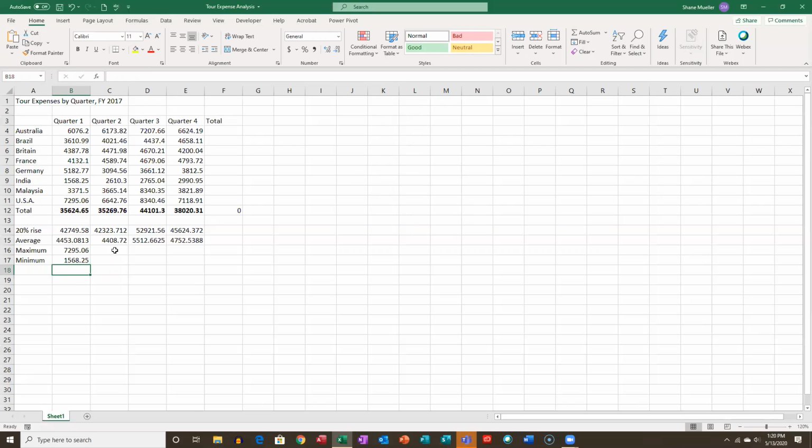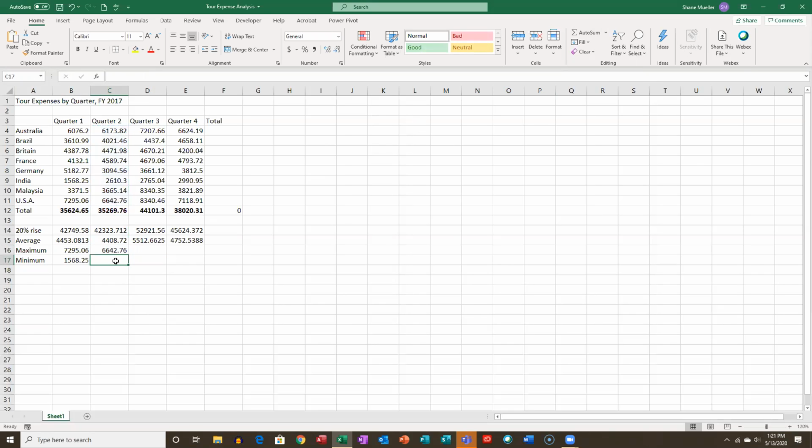And then again, the other common way to do that, we did it, I think most of you were here the other day on Monday, but if you weren't, the other way to do this is using this auto sum. There's a lot of quick features right in this auto sum up here. If we click in cell C16 and I come up to this auto sum, I can choose max. Again, it predicts a range that it thinks I might want. I'm going to tell it what range I really want. Again, I'm just left clicking in cell C4, holding it and dragging through C11 and then releasing it, and then go ahead and hit enter.